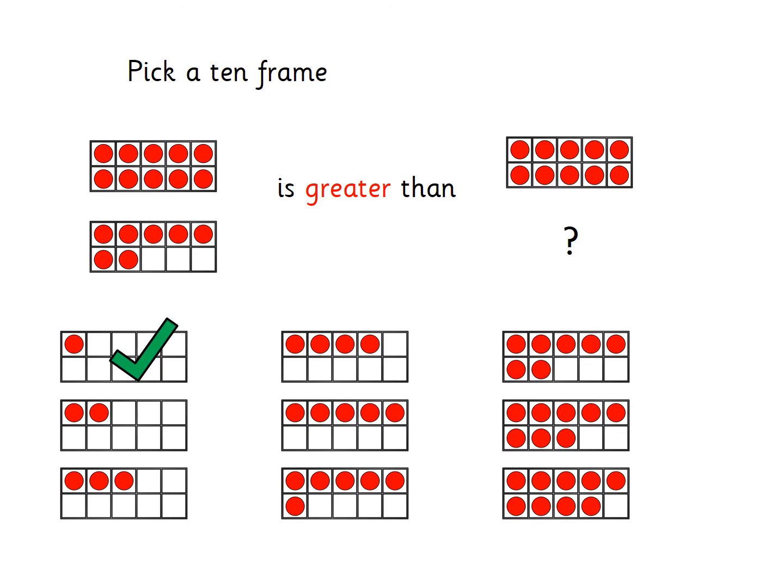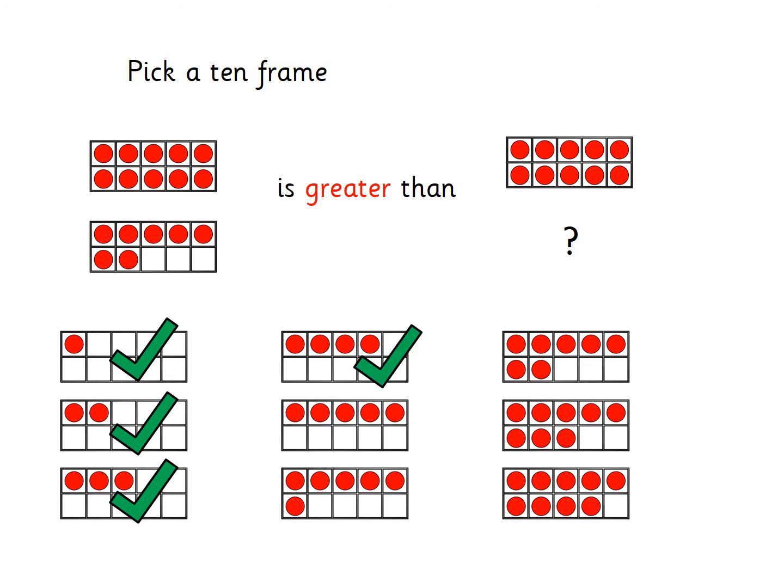17's got more counters, look. Is it bigger than 10 and 2 ones? 12? Well done, it is indeed. So 17 is greater than 12. What about if we put these 3 counters up there? 10 and 3, 13. So 17 would still be greater than 13. Have a look at 14, 10 and 4 ones. Put the 4 ones up there. Is 17 still greater than 14?